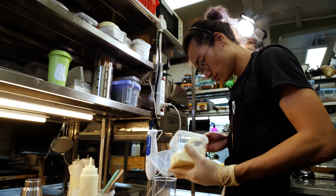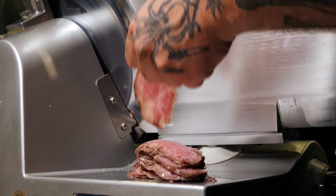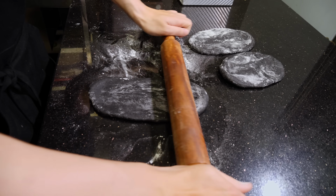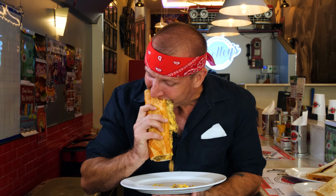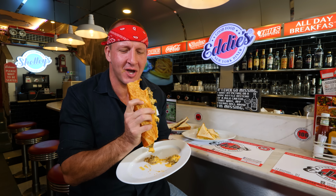When trying to fancify a food, it's not always easy. I mean, the fancified version still has to kind of resemble the original food. Seems easy. Not so easy, is it? So will these chefs be victorious, or will they crumble under pressure? How many versions of this did you make before you got it right? Let's find out now. Oh, it's so wrong and so right at the same time.